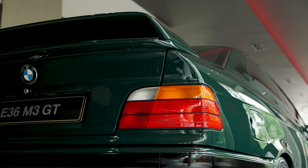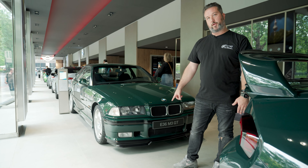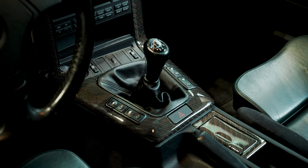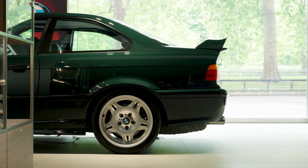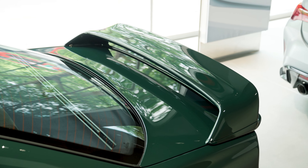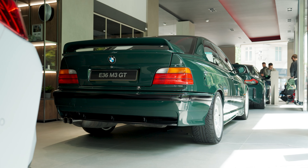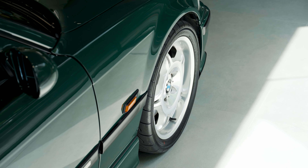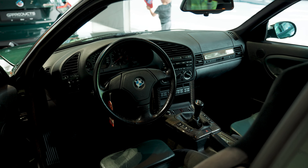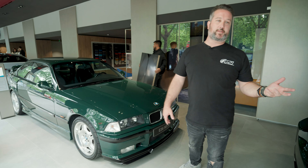Moving on — beside me is probably one of the most famous Instagram G87s you'll see: the GP Products G87 M2 GT with the full alpha and carbon kit. It has the hood, front lip, fenders, rear diffuser, and the crazy lightweight-style wing that harkens back to the GT made in E36 days. It's been fully resprayed in British Racing Green — a combination of a heritage color and the look of the new G-class cars — and it's one of my favorite M2s.